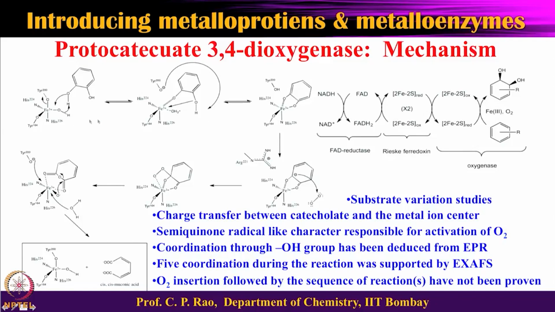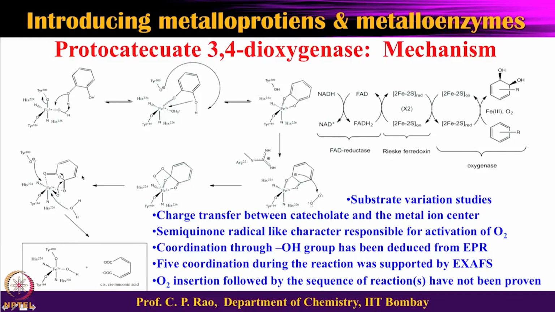So, monodentate can bind, bidentate can bind. This has been very well studied by proton NMR and EPR spectroscopy, and this is now ready for electron transfer going into the iron 2, and then you have the oxygen being activated at this stage. This is not so stable, so it will form a ring-like structure with the product, and then that will open up and give the cis-muconic acid and the original iron-containing center. So, now you understand that very nicely, everything is happening here.